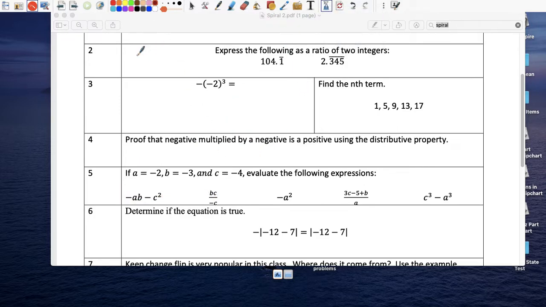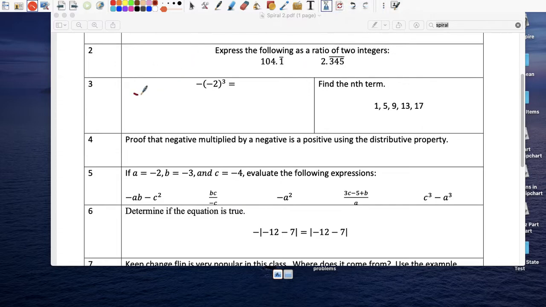Now BC over negative C, so B is negative 3 times C, which is negative 4, over minus, and that already was there. That has nothing to do with the negative that's incoming right now. So if I replace C, this is how you should have written it, with substitution. So let's simplify a few things. On the top, negative 3 times negative 4 is positive 12. And then at the bottom, we have a negative and a negative, so that gives me positive 4. Simplify that again. Final answer equals 3.